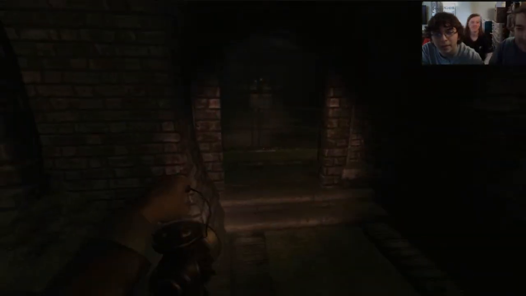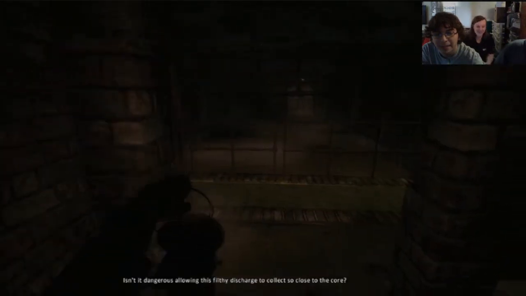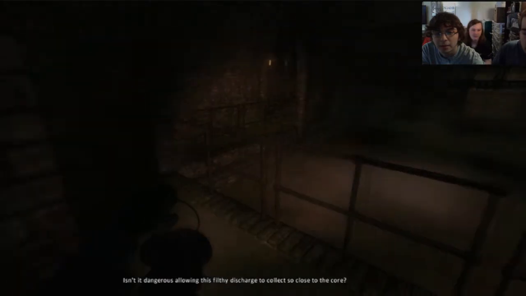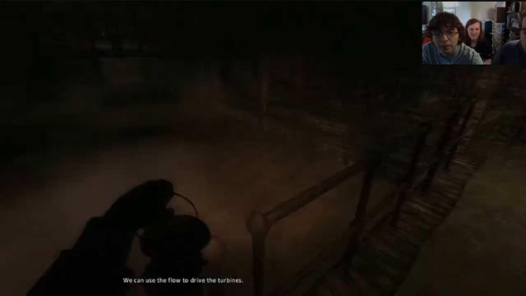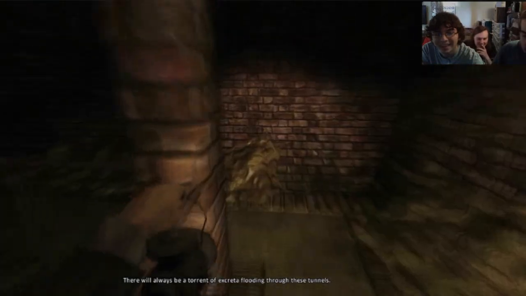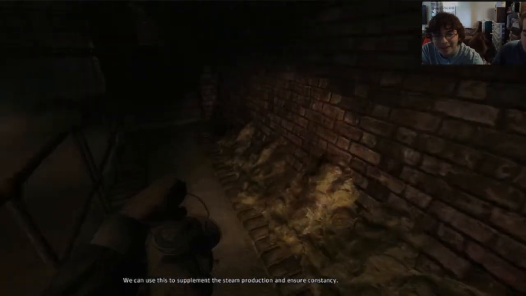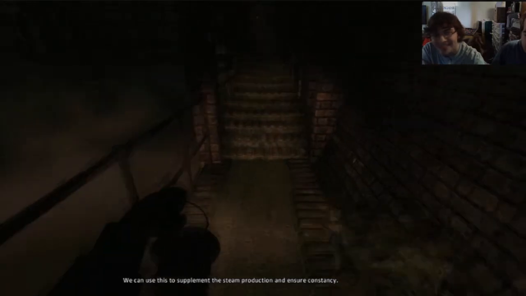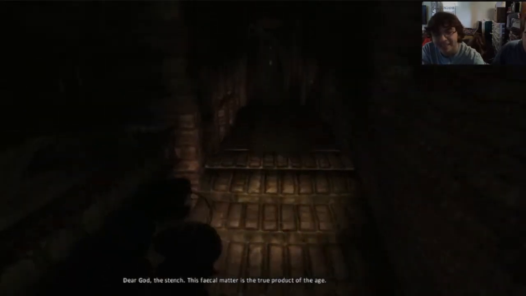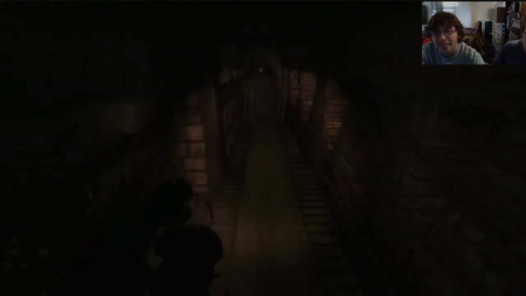Sweetest. Good commentary. Except not. It's dangerous allowing this filthy discharge to collect so close to the core. We can use the flow to drive the turbines. There will always be a torrent of excreta flooding through these tunnels. We can use this to supplement the steam production. Girl, this stench. This fecal matter is the true product of the age. That's the truth, big guy.